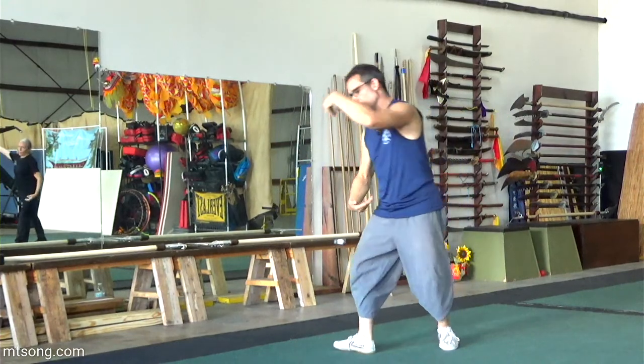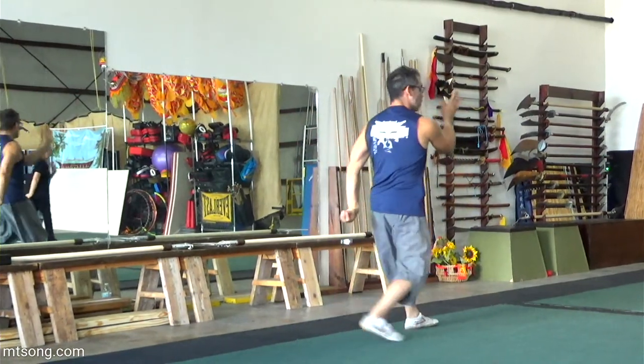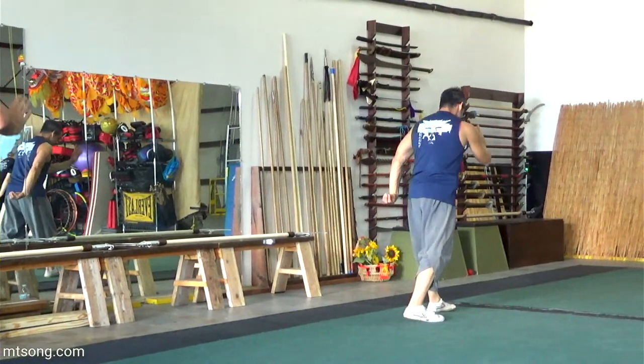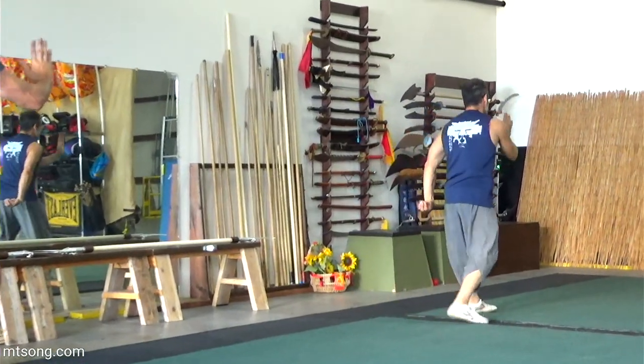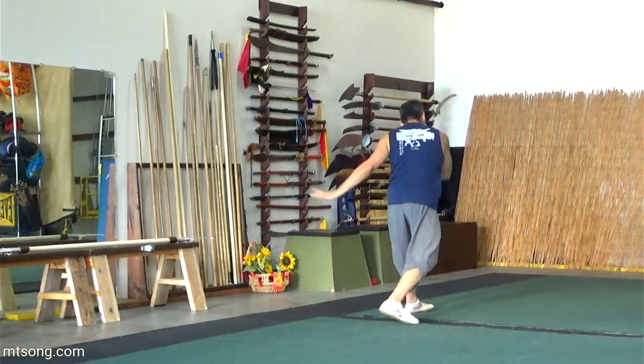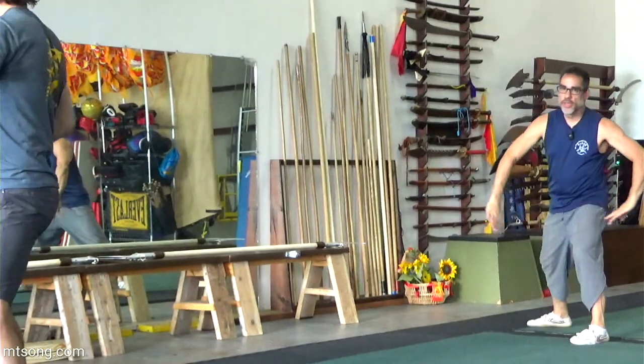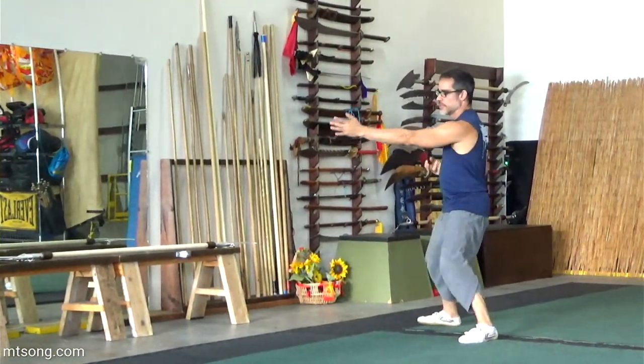Right hand circles, left hand hooks, sweep, push forward. Come in, skip. Push forward. Come in as you skip, push, circle the arms, come underneath, strike up, clear as you come all the way around. Conceal, parry, and punch.